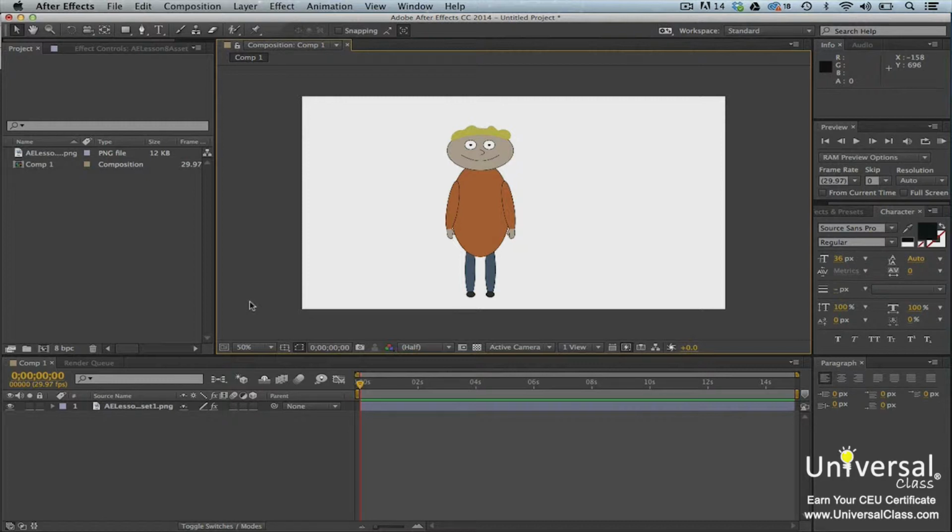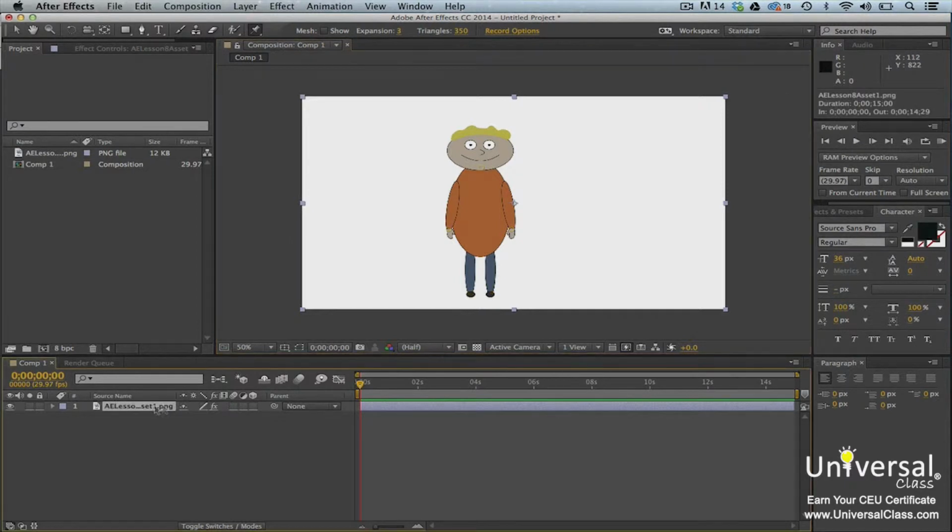Let's start by placing deform pins for our composition. Start out by clicking on the puppet pin tool in the Tools panel. Now click on the first area in your object that you want to be able to move. We're going to click the wrist. The puppet pin is a yellow dot on our composition. Now let's add another pin on the other wrist. We're also going to add a few more. When you're finished adding pins, go to the timeline.